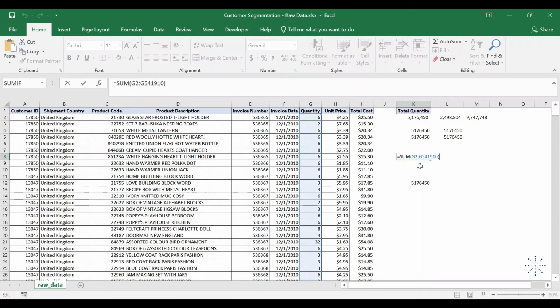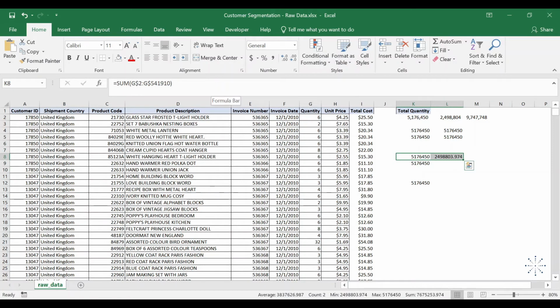Over here, I will only freeze my row references and leave my column references unfrozen. For this, I will press F4 twice. Now, let's go ahead and drag this formula one cell below and also one cell to the right. You will notice that on dragging the formula down, my row references did not change, whereas when I drag the formula to the right, my column references still ended up changing while my row references remained constant.